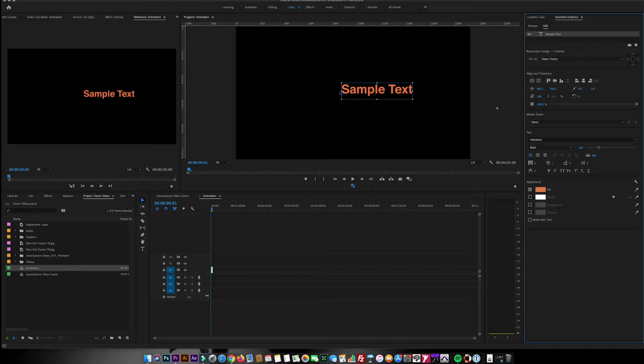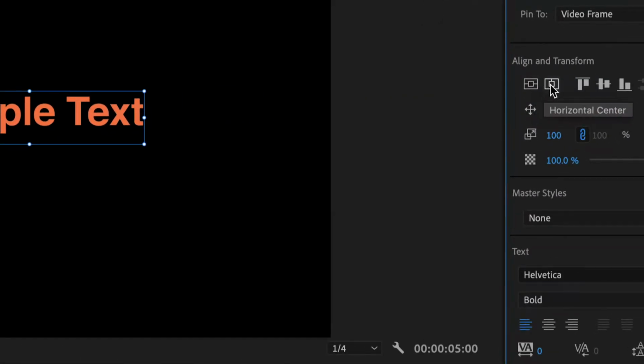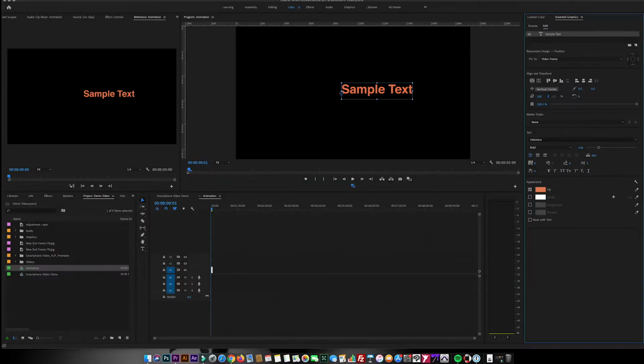And if you want to bring the text in the middle of the screen, it allows me to do that using this align and transform here on this menu. So I would click vertical center and horizontal center. So basically right now my text is in the middle of the screen.